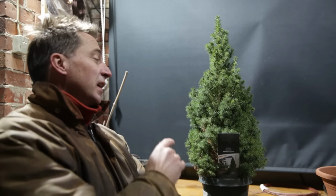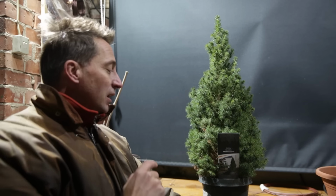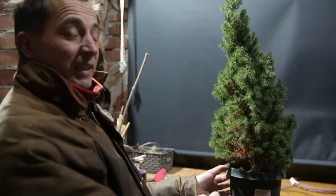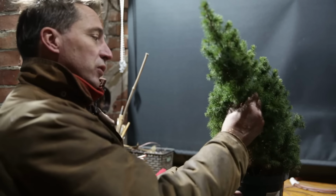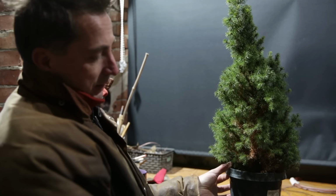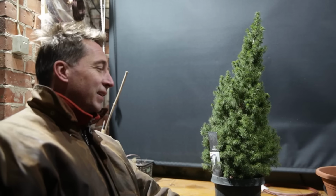Listen to the tree. The tree tells you what it wants to be. This one wants to be a formal upright. I'm not going to listen. I'm going to form a formal cascade. A cascade is characterized by a main trunk that is bent all the way down, curling around, and then the lowest part of the tree, somewhere here.